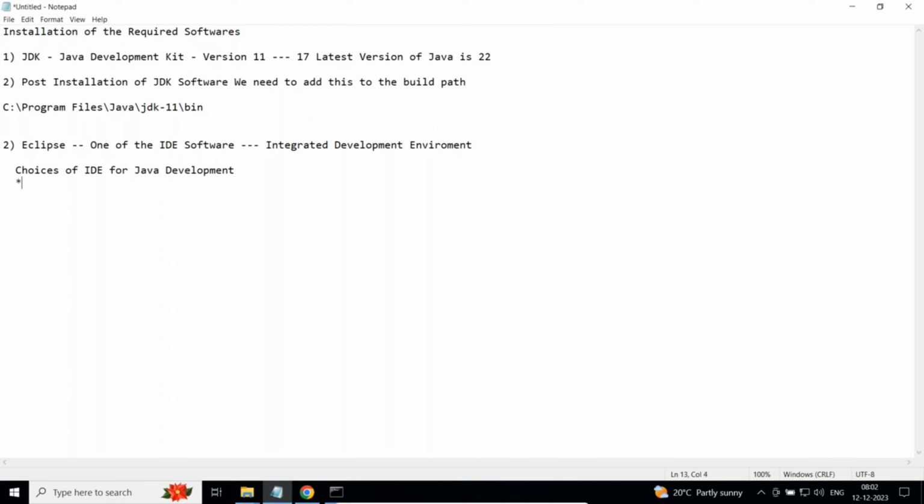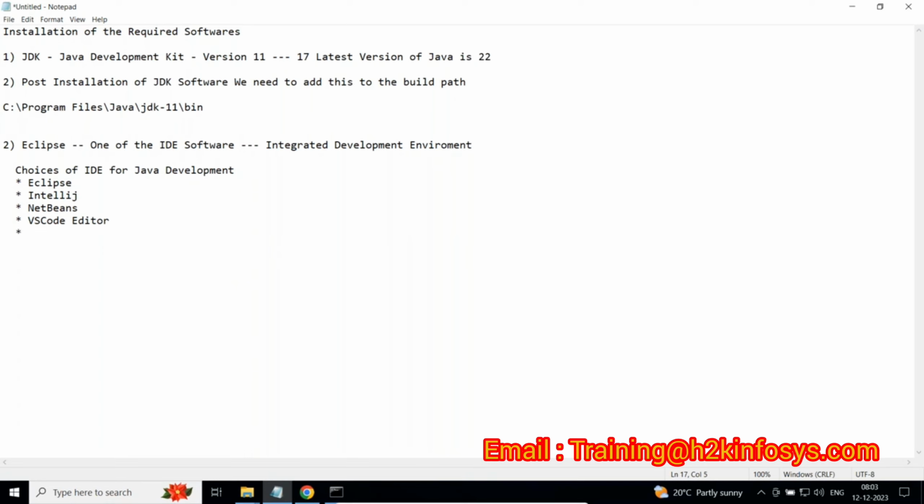First of all, you have a choice between Eclipse, IntelliJ, NetBeans, then VS Code Editor, then what are the other softwares?